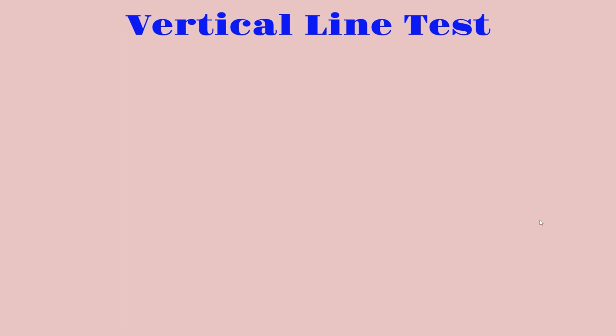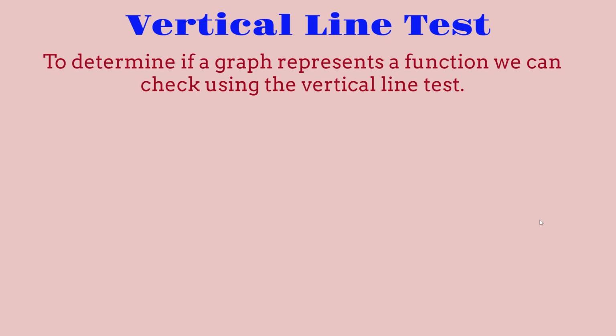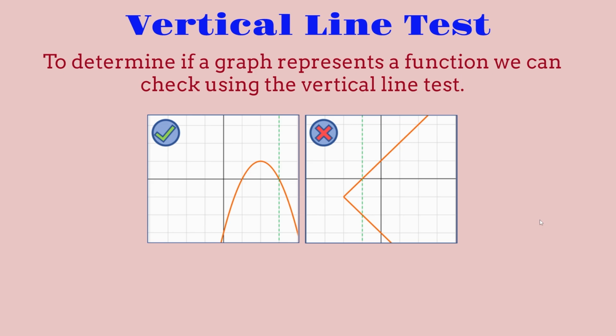So now moving on, you can also do something called a vertical line test. In order to determine if a graph represents a function, we can check using a vertical line test. And this is basically how a vertical line test looks like. It's where you plot your function onto the graph, and after that, you just do a vertical line test depending on what your x value is. So for example, if we look at this first one here, we are just choosing the x value of 3. Then we just draw a vertical line. In order to determine if this is a function or not, if there's only one y value for every x, then that would be a function. In this case, we can see that there's only one y value in this whole entire x column. So that means that this is a function because for every x, there's only one y.